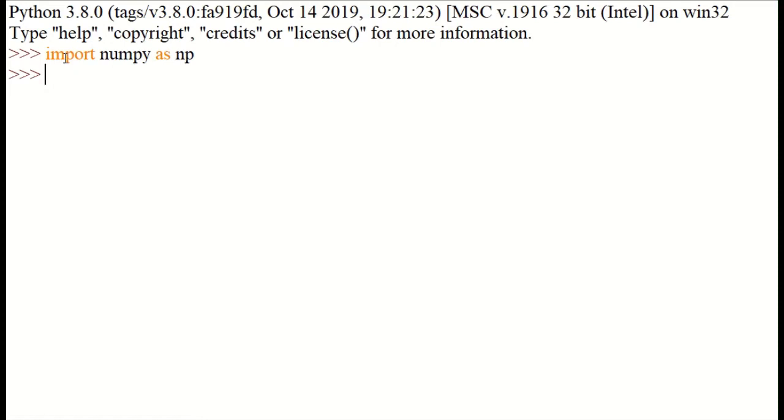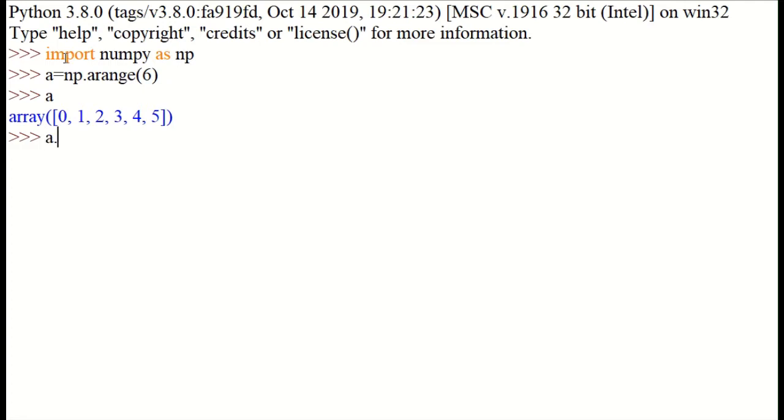Okay, numpy is ready. So let us first create an array. So for that, say A is equal to np dot arange of 6. So I'm going to construct an array A having 6 elements, say 0, 1, 2, 3, 4 and 5, and I'm going to change the shape.